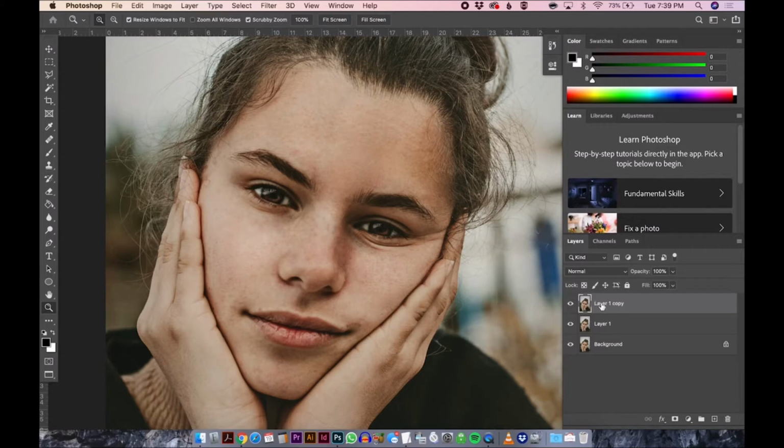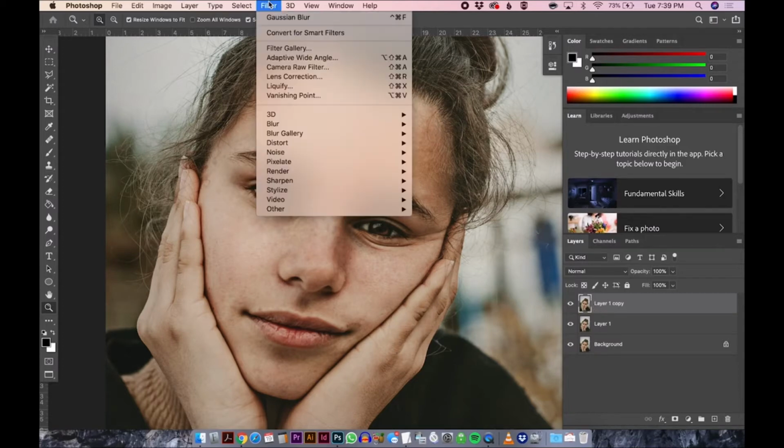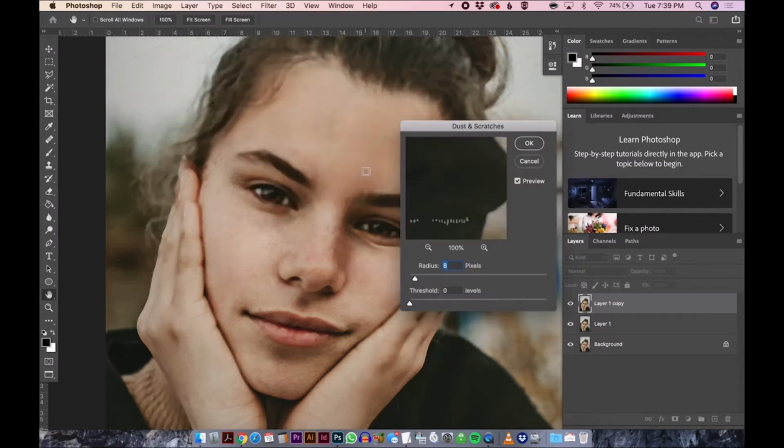So first, with that top layer selected, go to Filter, Noise, Dust and Scratches. And if you're not seeing a very reduced, blurred out example behind you, just make sure that that preview box is checked. So I'm going to bring that radius up to about 11, so you can see that her skin and everything else in this photo has really been blurred out and you're not seeing a lot of texture come through, which is exactly what we want.